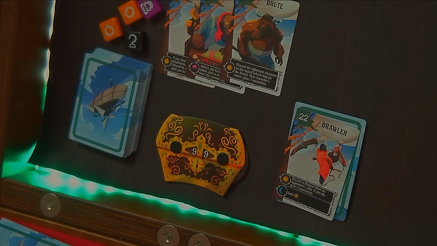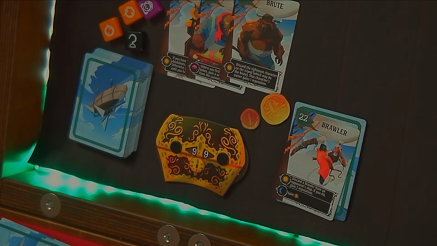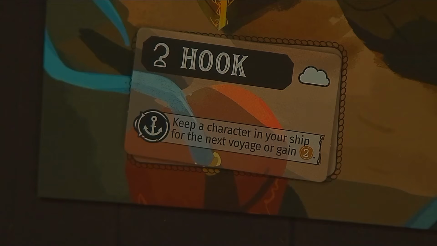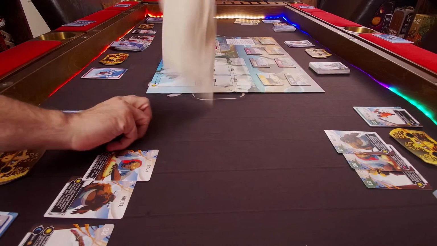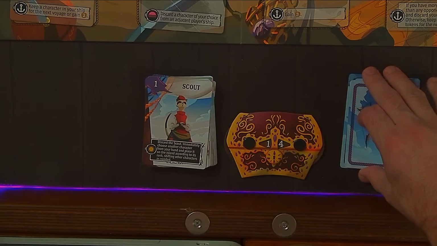In the event your score exceeds 99 at the end of the third voyage, you may use doubloons to represent your additional wealth. Unless specifically instructed otherwise by a character or loot tile, put all the loot on your ship back in the bag, and all the characters on it in your graveyard.